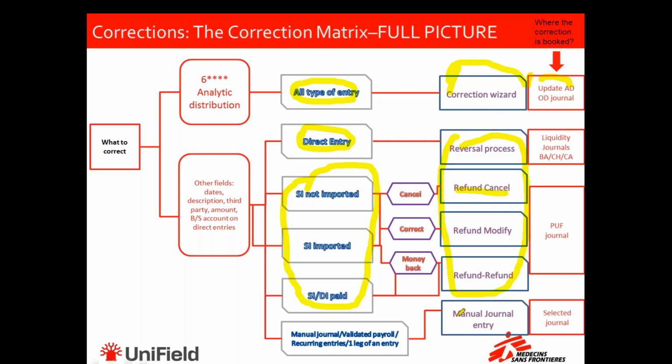So this is the one lots of people are abusing today. But we have lots of secure tools which are put in Unifield, which are given to us, and we don't use them. We create a manual journal entry where we have to identify which account code to debit, which account code to credit. Whenever we make a mistake on that, then the whole process is completely wrong. And we have to identify which journal we have to use.